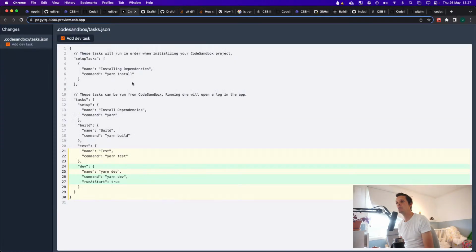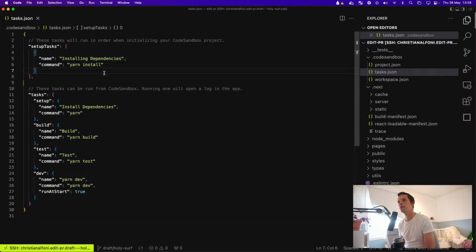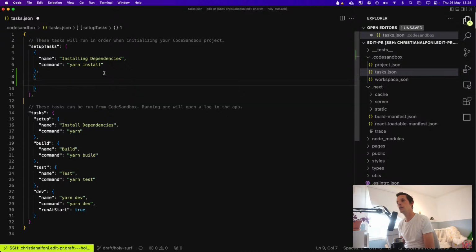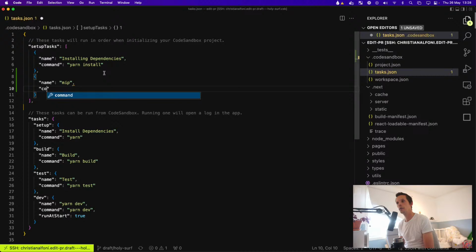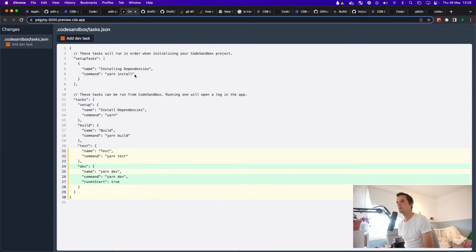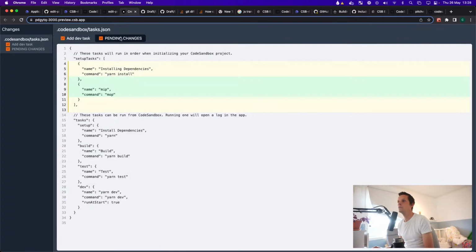What if I wanted to add a new setup task? So now we're going to add something, name, command. And doing so, refreshing, we have the new line. We can see how it looked before.